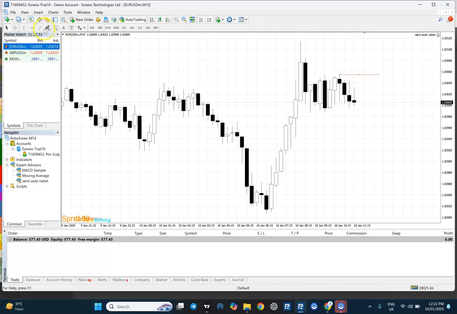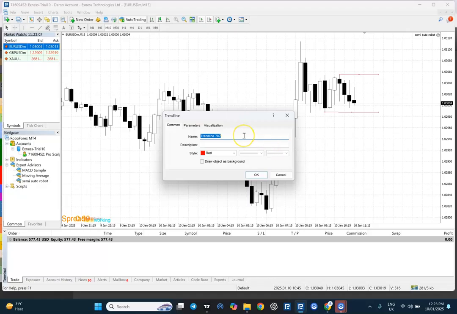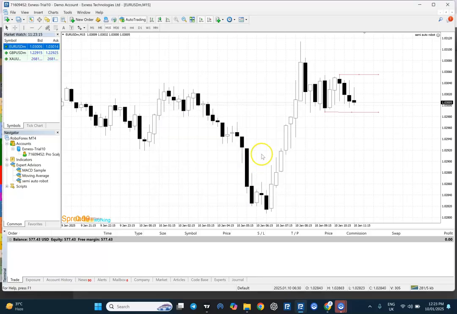Alright, same thing applies if you want to buy on a particular market and you did the analysis. You simply bring your trend line, double click to highlight, and you change that to what? Support. Remember, our support has a capital letter starting it, alright? So you have to make sure it's the same.